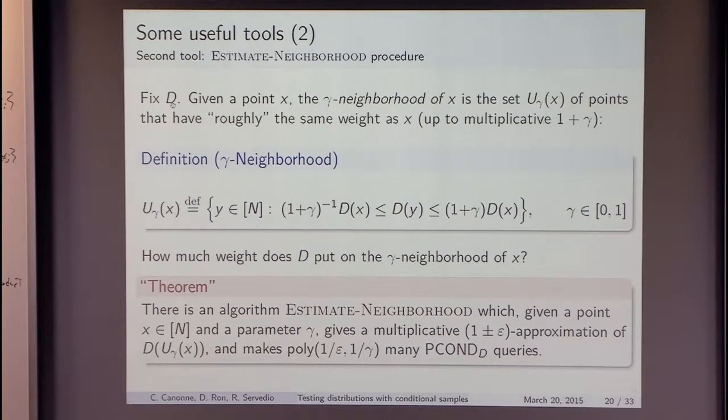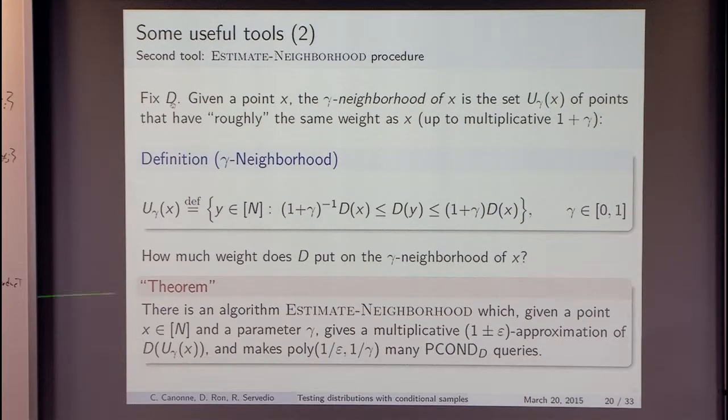This theorem is in quotation marks and highlighted in red because it's a damnable lie. We can't do this. No algorithm can do this. And if you're interested, you can think about it for a minute or two, why it's impossible for at least two different reasons for any algorithm to actually do this. But we can morally do this. So it turns out that this is another tool which is useful in some contexts.